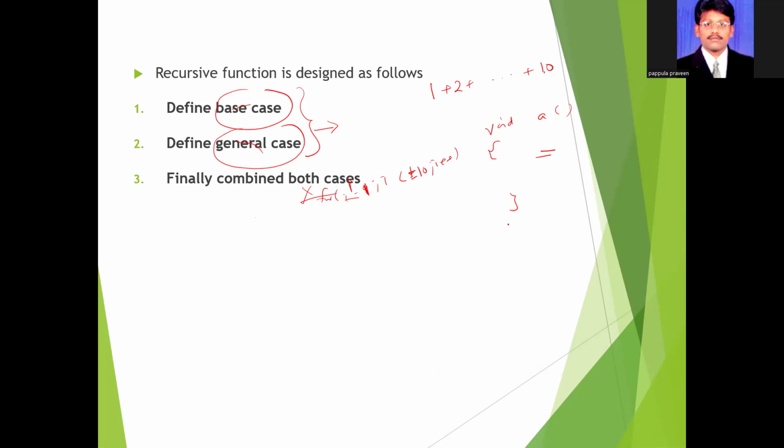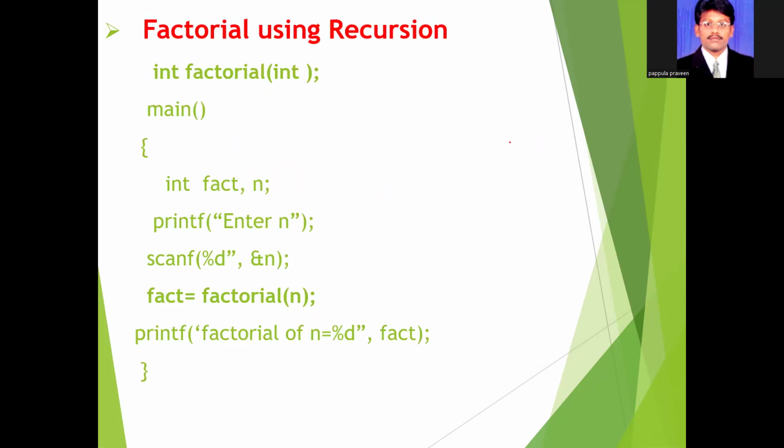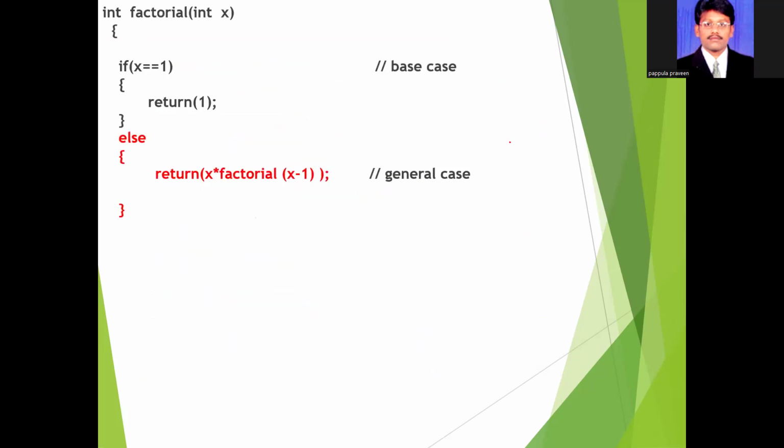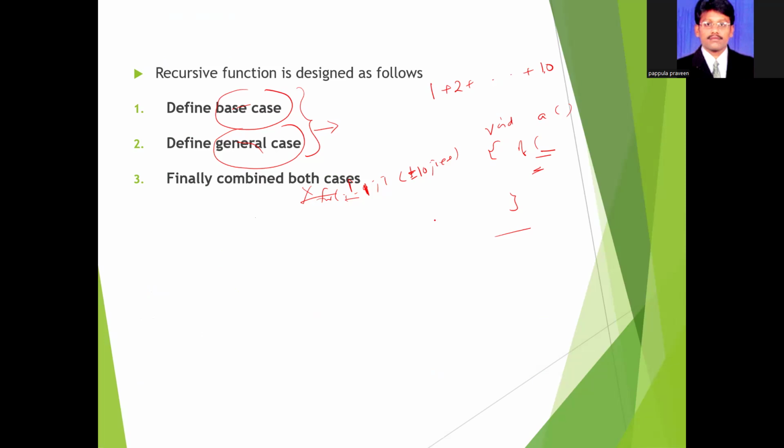First we write the base condition. What is the base condition? Here we have a small example, the factorial of a given number. If x equal to 1, there is no further outcome. If x is less than 0, we don't want to do anything and just return. Otherwise, what is the value of x here?